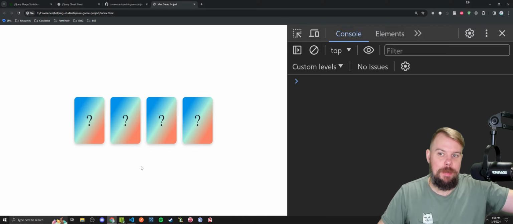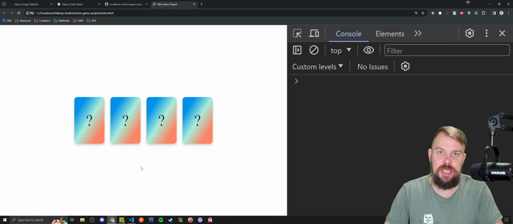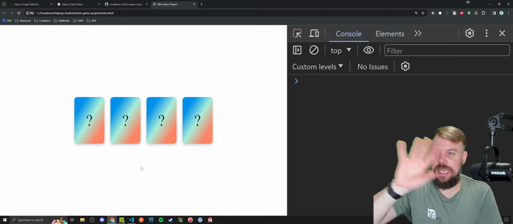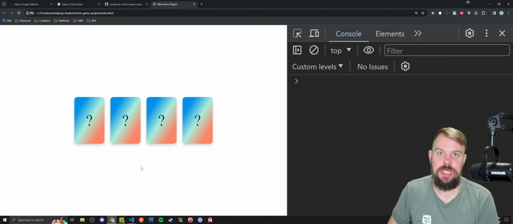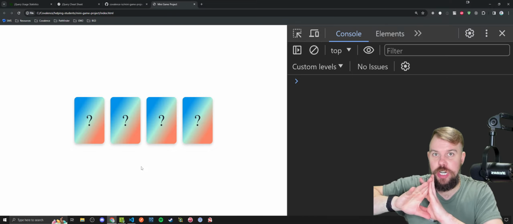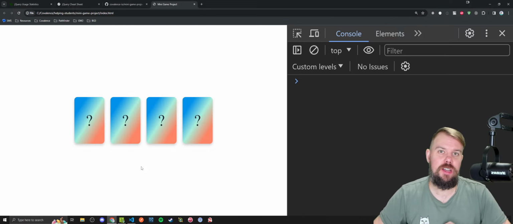At that point, it'll be about scaling it up with more cards, maybe a difficulty slider, maybe switching from letters to emojis, CSS to display the cards, and having like some kind of game result counter or game reset ability. And then eventually around that shell of this game, building out the rest of the website.